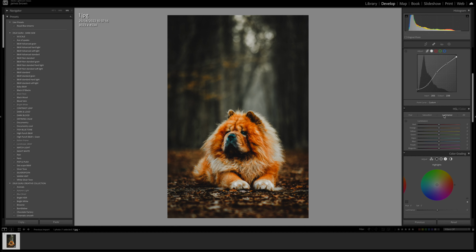So let's go to the luminance and let's just bring the orange down to -30 so we can get a little bit darker on that blue. And let's bring the blue down to -10 as well while we're here. Okay, that looks pretty good. So again, if we look at the actual colors, you can see what we've done there. So we're stripping away that green, and we're bringing that saturation right down on that yellow. You can see that, and that's really helping us.